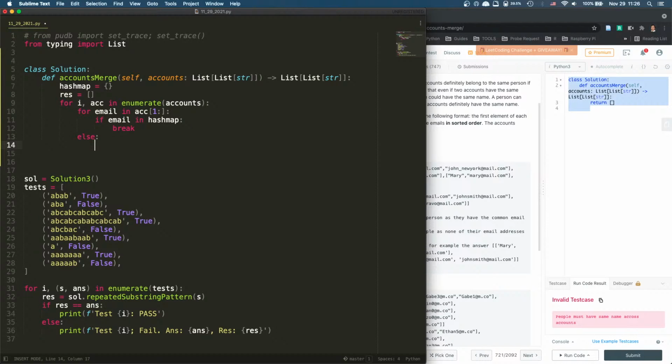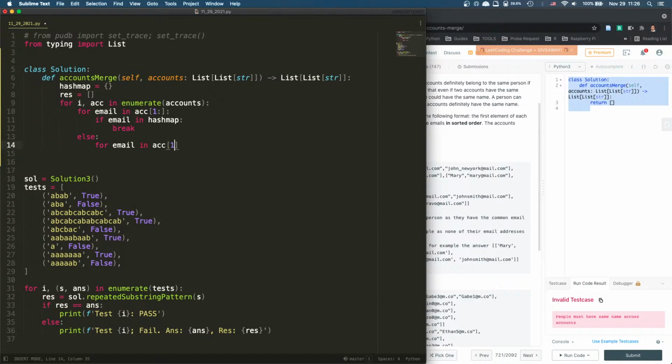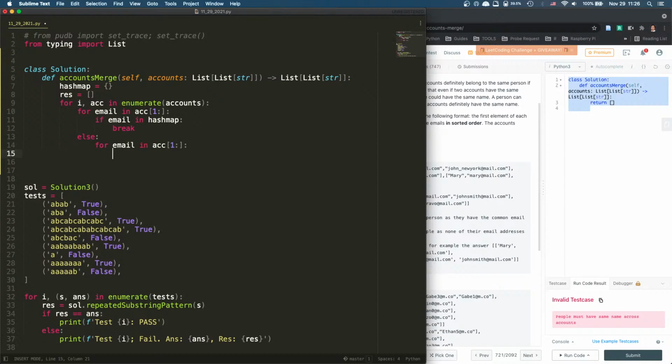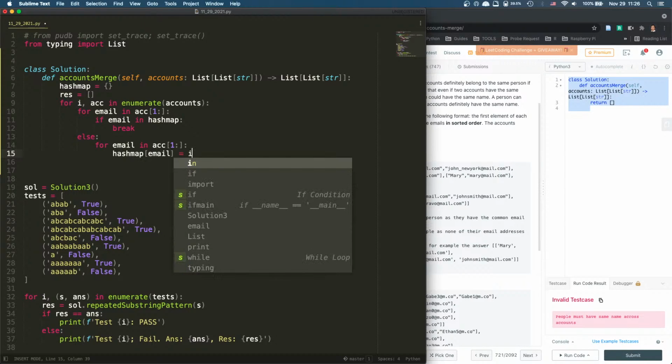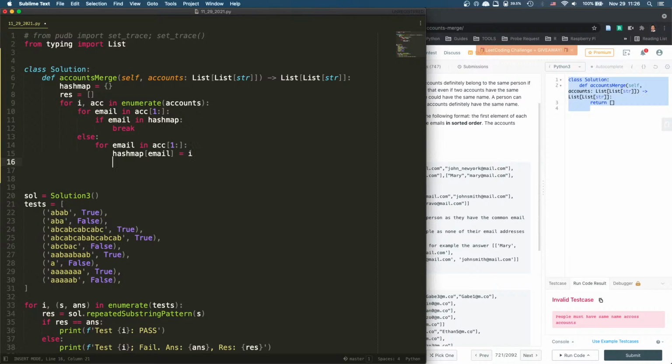Else means none of the emails is in the hash map. Then we simply do it for each email. So we say for email in this, hash map email will equal to I. So we put this inside.